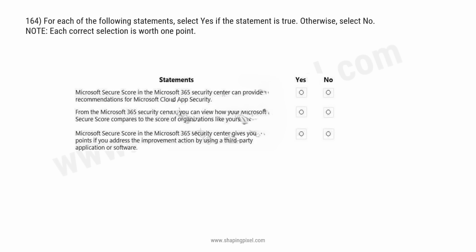Microsoft Secure Score in the Microsoft 365 Security Center gives you points if you address the improvement action by using a third-party application or software. So the right options are all the three statements are true.